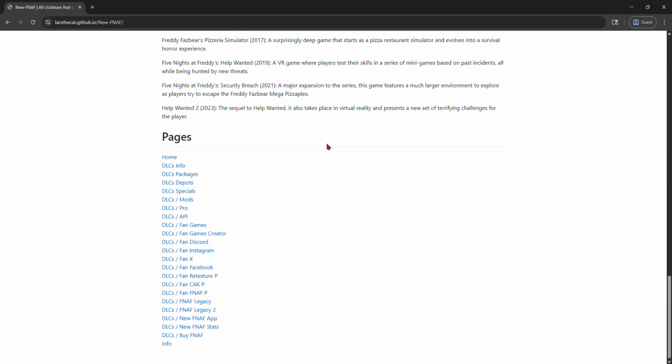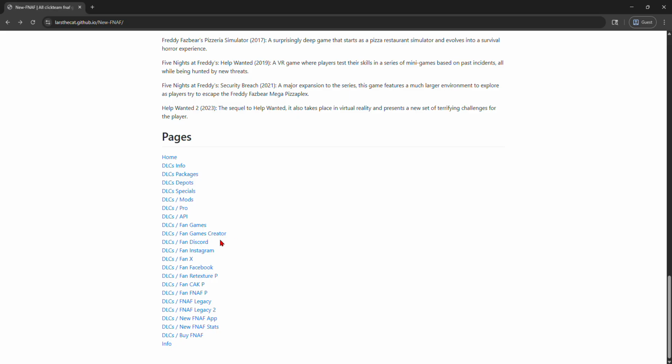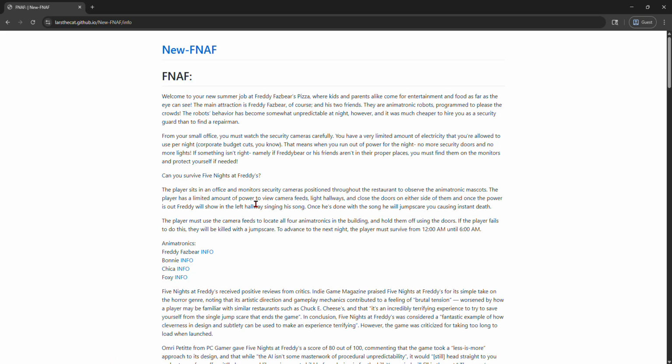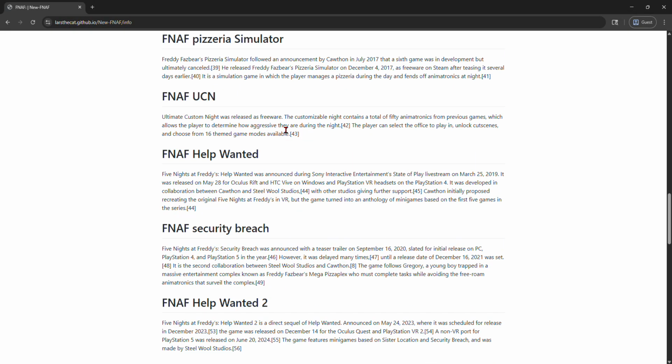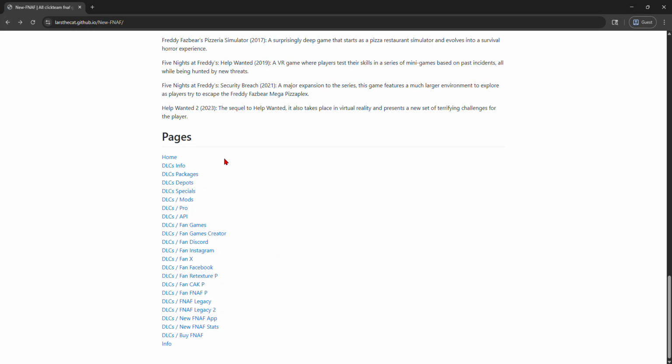We have a lot of info on this as well, a lot of pages. There's actually even an app, which I will demonstrate in a little bit. You can have a demo of the Apple app, but that is not quite out yet. But there is a lot in here. The info page gives you all of the lore, all of the info on all of the games themselves.